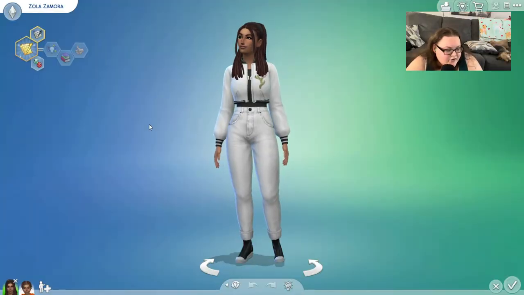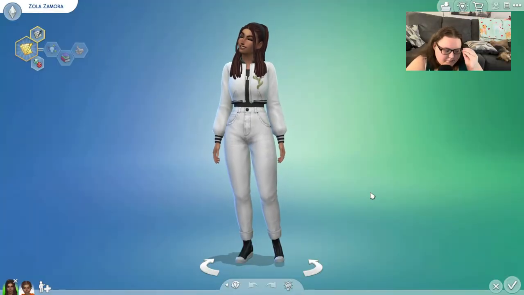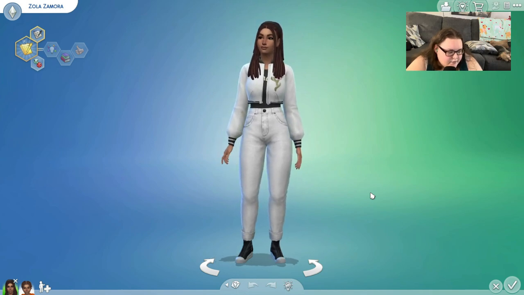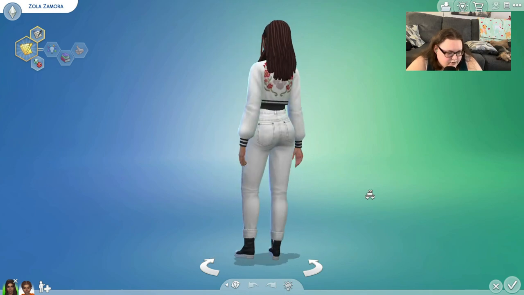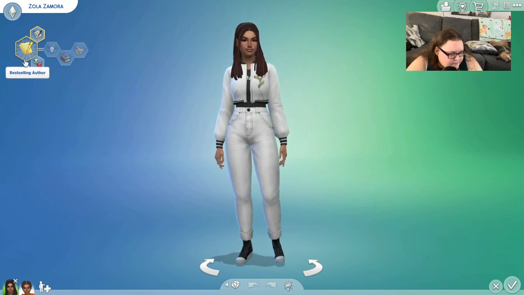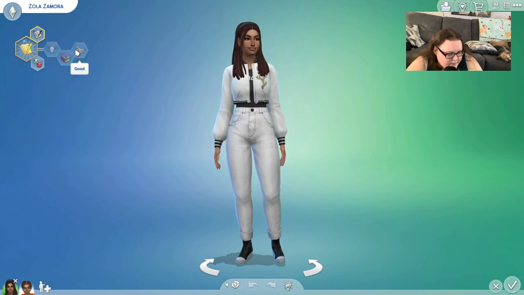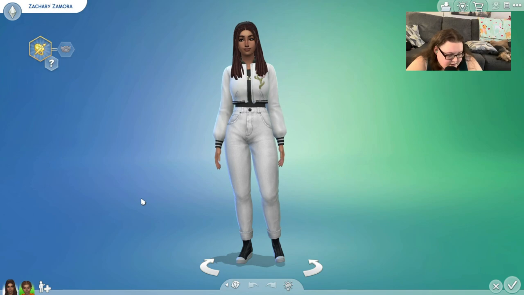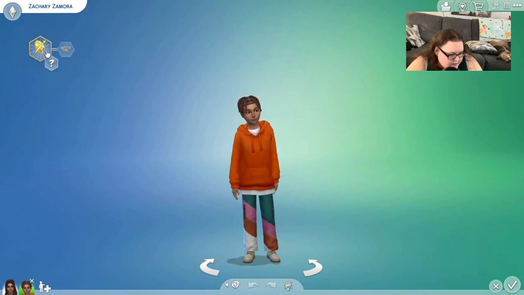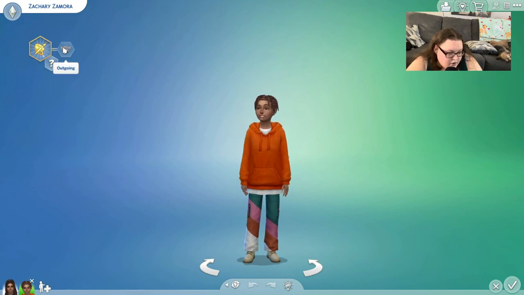So this is Zola Zamora. She is very, very cute. Love her. She wants to be a best-selling author. She's creative, she's a bookworm, and she's good. And then we have her son, Zachary Zamora. And he wants to be an artistic prodigy, and he is outgoing.